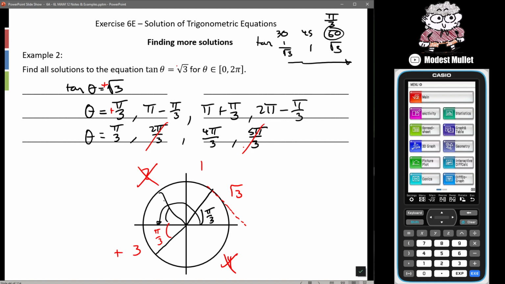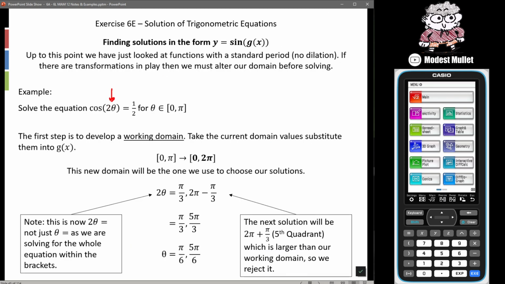Now that's for, unfortunately, easy trig equations, which is where it's just the angle is equal to something, tan or sine or cos of the angle. Now what happens when we start transforming graphs is that we get a whole bunch of information in here. We might be dilating, there might even be horizontal translations, there can be vertical translation stuff, well, vertical's outside the brackets, but what happens when we have sine of something more complex? And that's what this g of x is here is sort of representing, is there's some other function. I guess you can say that there's a function inside that sine. We're applying something to theta, it's not just theta itself.